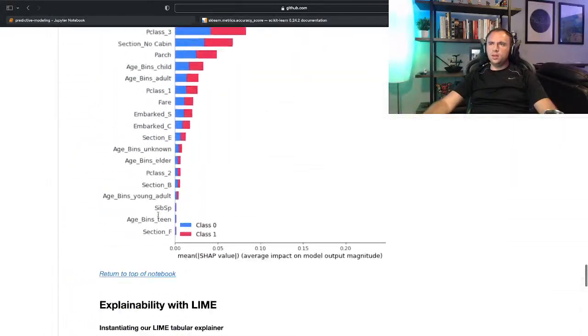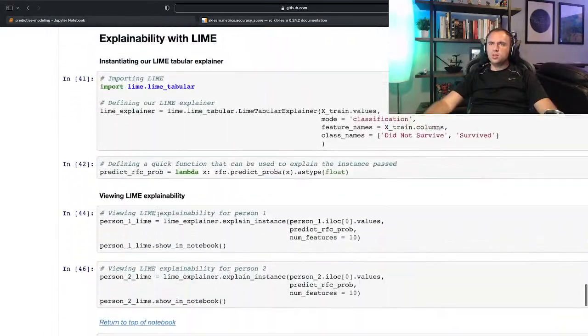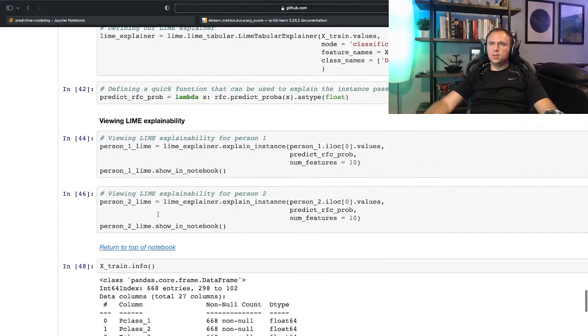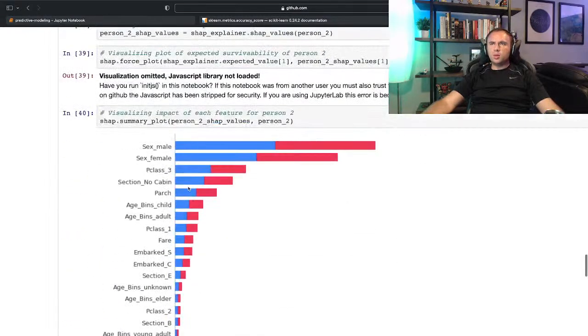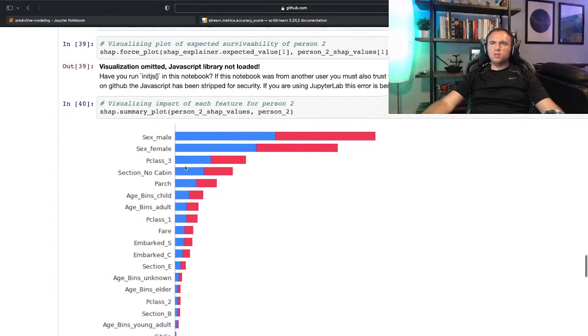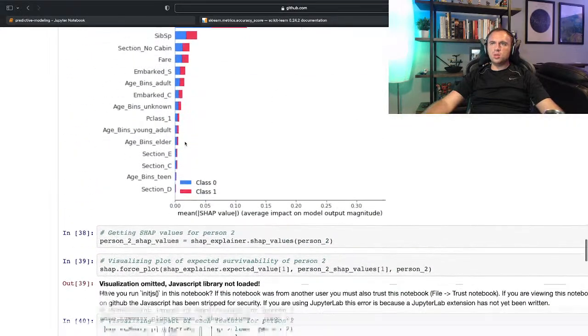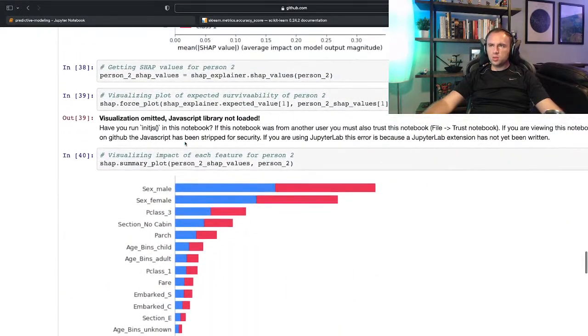And then, why are the visualizations not showing up in here? Huh. Okay. Well, I have a blog post out there. If you just search within Medium, it's published in Towards Data Science, and it shows the visualization for LIME as well. Coming back up here, I actually selected it for two different people, person 1 and person 2.